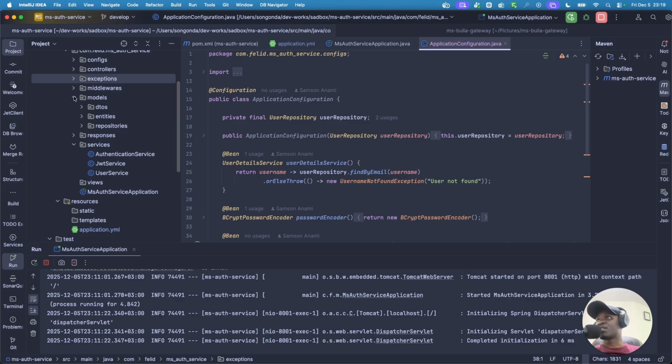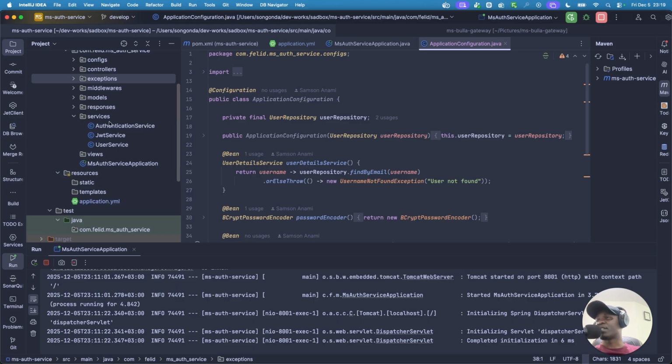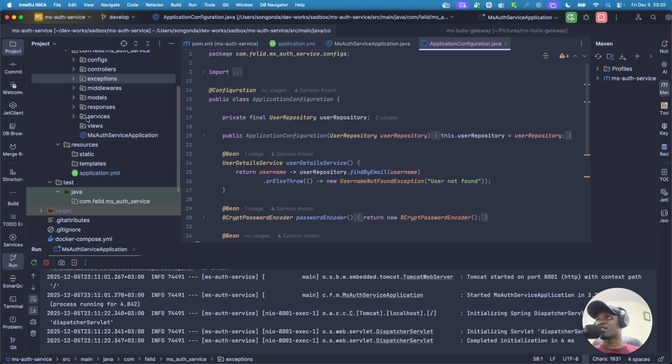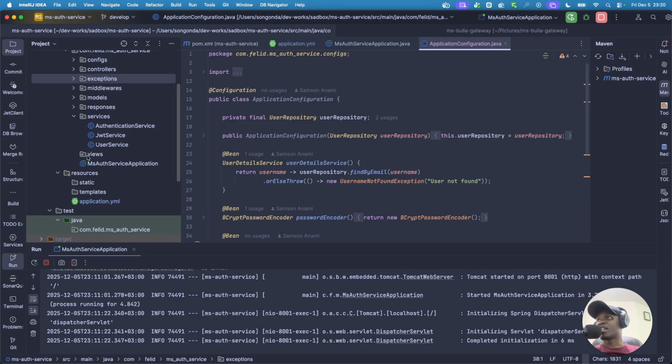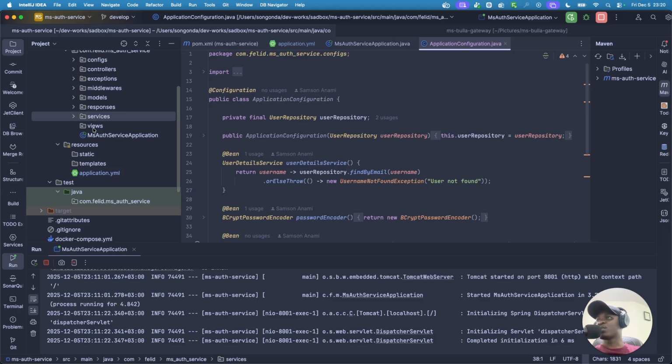And then the services, which has our business logic and all the classes that are functioning, should be here. And then our views, but because we're not making any web application or an app with a lot of views, we won't be using this one now. Maybe you can use it later when you're sending emails and stuff. Or maybe when you're generating PDFs and stuff, maybe we can make use of that folder, but for now it's good for it to be there.